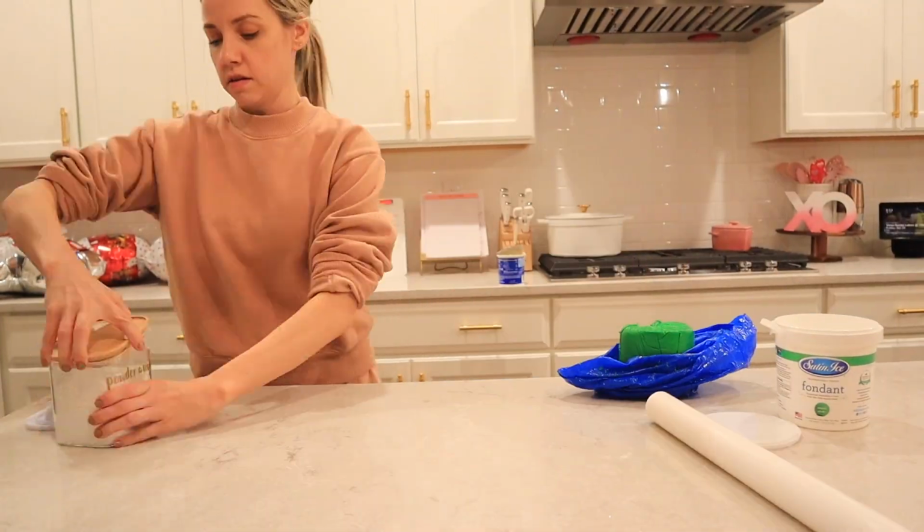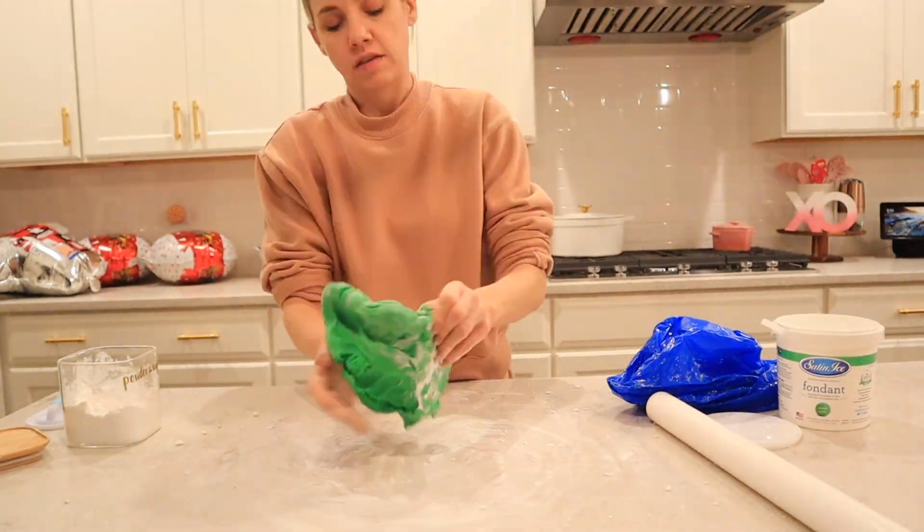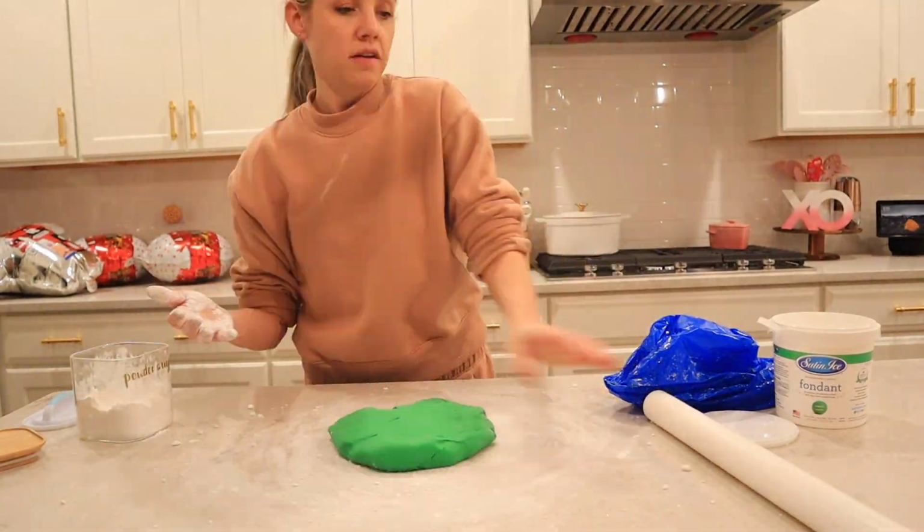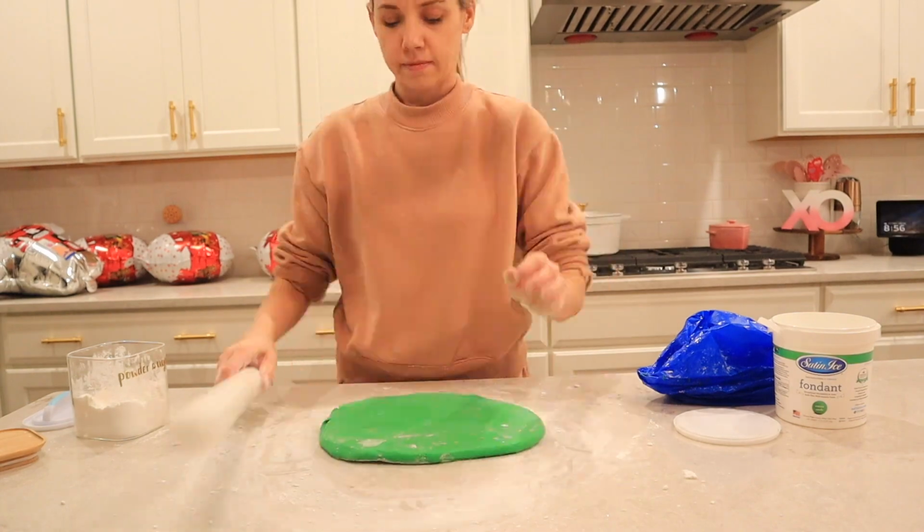Okay, so you can see where my mishap happened. I did not have nearly enough. I'm putting powdered sugar down on my surface and just working with it to get it a little bit more moldable. Again, no professional. I have no idea what I'm doing.